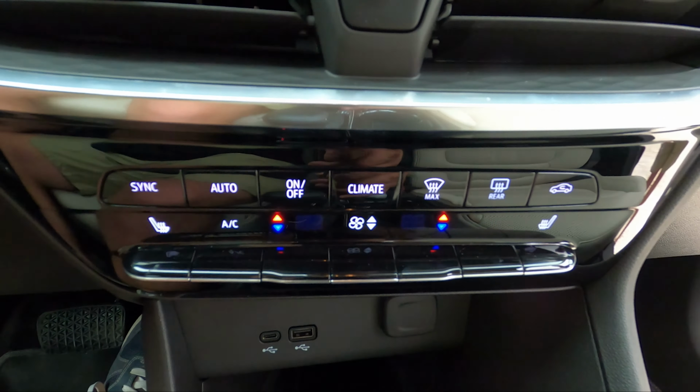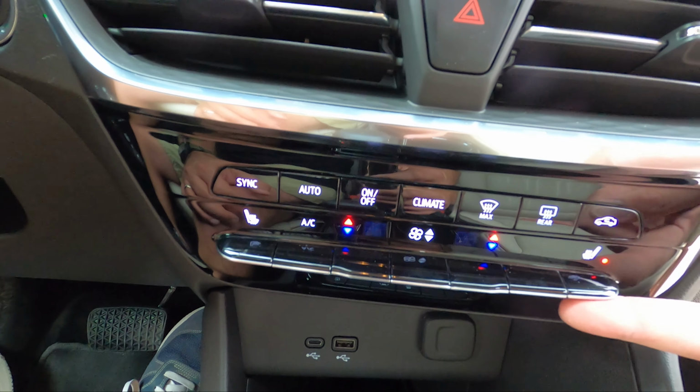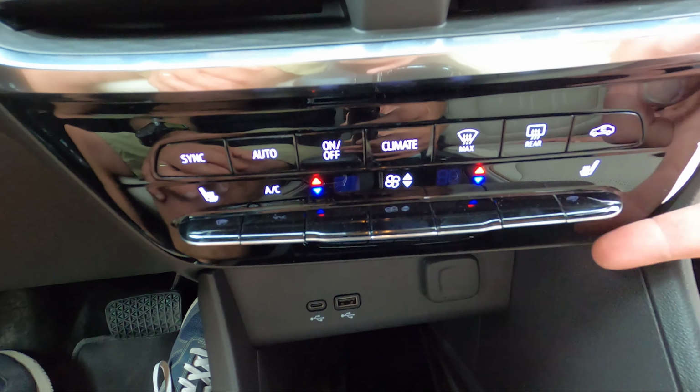Can I point something out on the heated seats? I hate to interrupt. Yeah. So these are toggles. They go up and they go down. So they do like a 3-2-1, 3-2-1. Yeah, well, watch. This is 3-2-1. But also, if you do it up, it's also 3-2-1. So it's just the same input. That is an interesting little thing. You thought it would be like down, up.